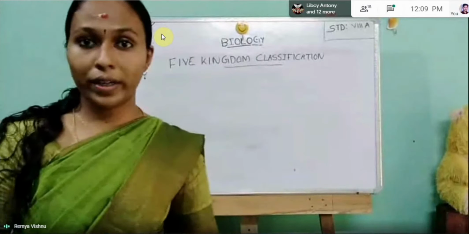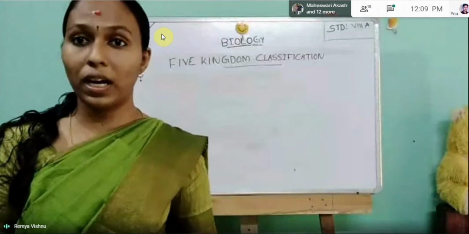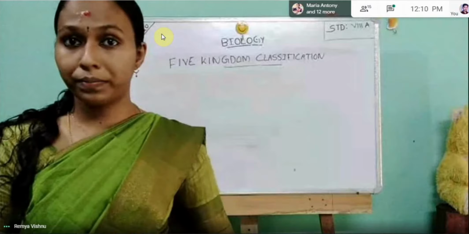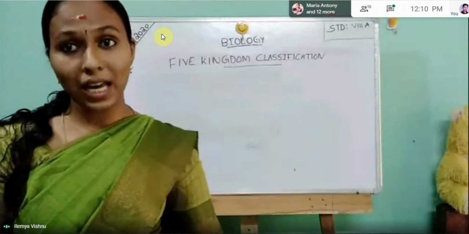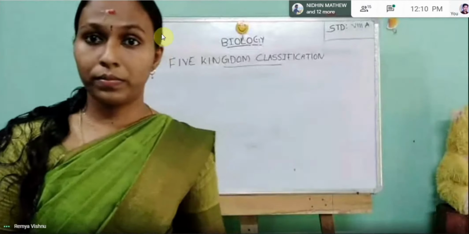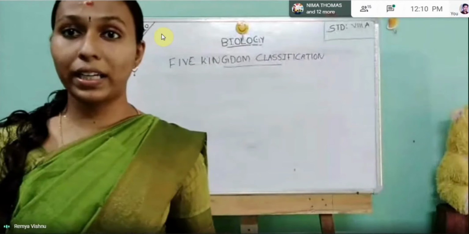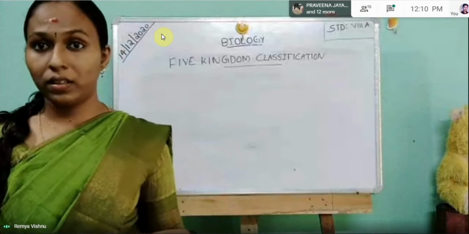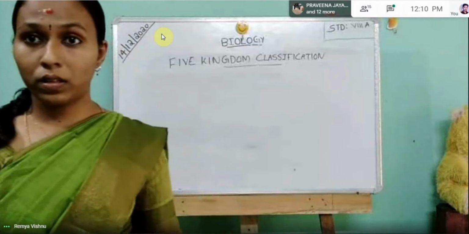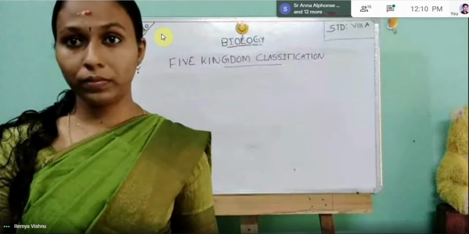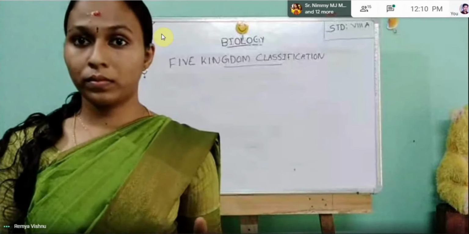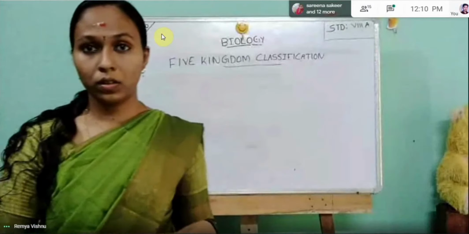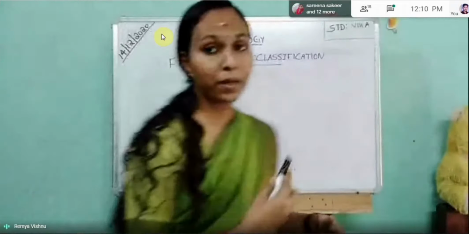Yes. Okay. From group 3, who is ready to read the first question and answer? What is the first question? Who proposed the five kingdom classification? The answer is R.H. Whittaker. R.H. Whittaker proposed the five kingdom classification. The next question is, which are the major criteria used by Whittaker? Cell structure, body organization, mode of nutrition, reproduction, and phylogenetic relationship. Okay, very good. Sit down. Are you clear? Yes. Okay. Let's move on to the next activity.